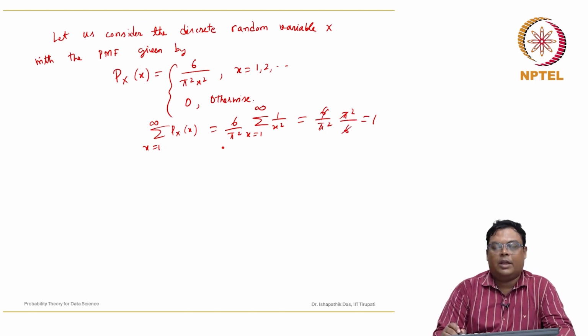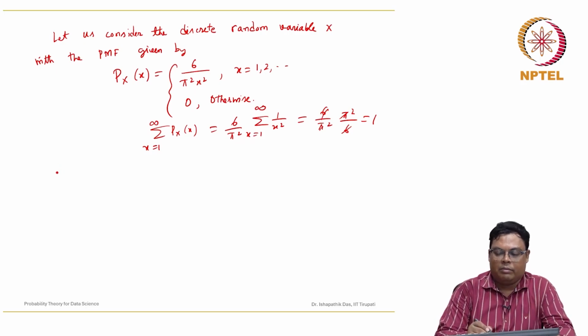So now if the moment generating function exists, then it can be expanded as an infinite series of the moments. If the moments do not exist, then the moment generating function cannot exist. So let us see what the moment generating function is: the expected value of e to the power of tx.